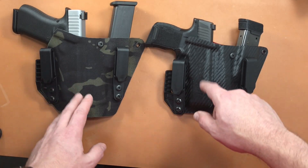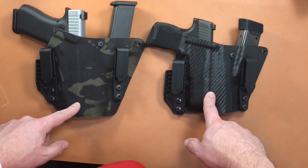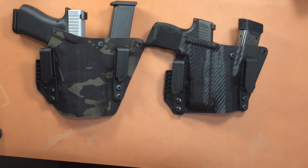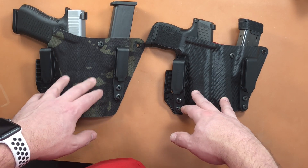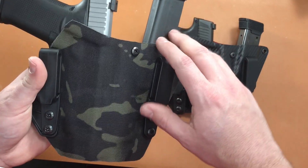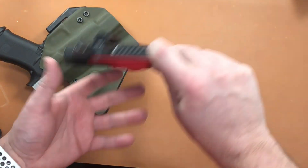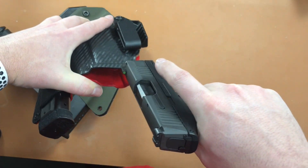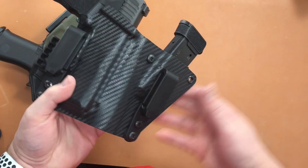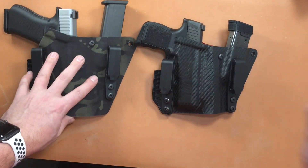Appendix carry makes it comfortable — I never thought I could do it, but I can, and it's now my preferred way to carry. I now understand why a lot of gun reviewers on YouTube carry appendix. After practicing the draw, re-holstering, and grabbing a spare mag for a reload, I found it's very quick. I still need to practice more, but these are really high quality holsters — great belt clips, great retention. The gun's not going to fall out no matter what, but it's still easy to get in and out. Let me roll in some footage of the dry fire and live fire practice, then we'll wrap up the video.